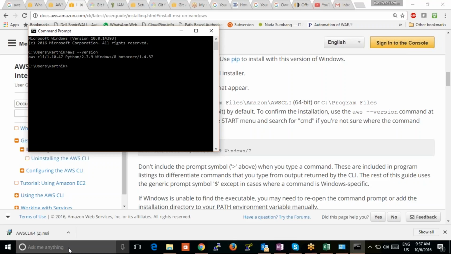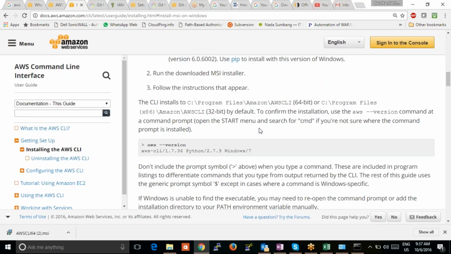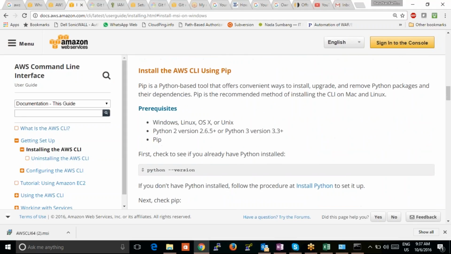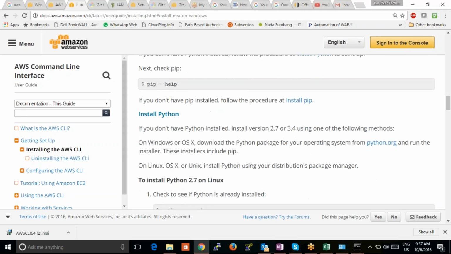I already installed it. Just double clicking on this, go for next, it will get installed. That's it. No customization of anything, nothing. So after that, what is it saying? Okay, AWS CLI is installed, very good. Now he's telling you should provide user credentials for the CLI.